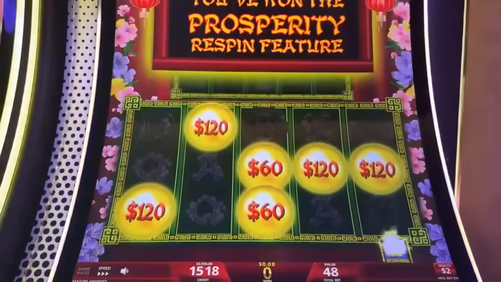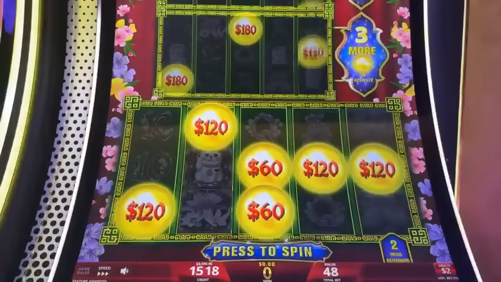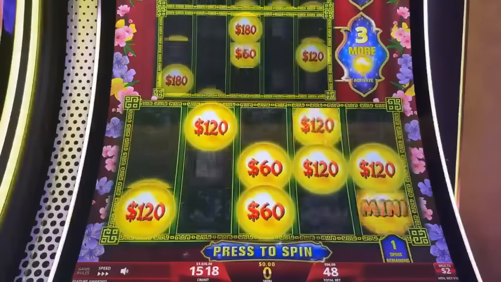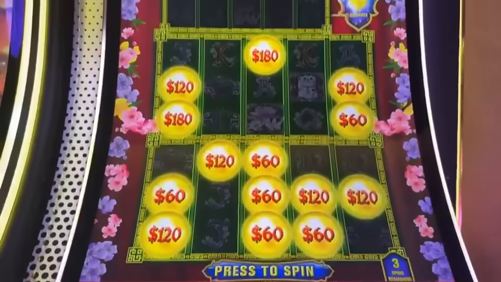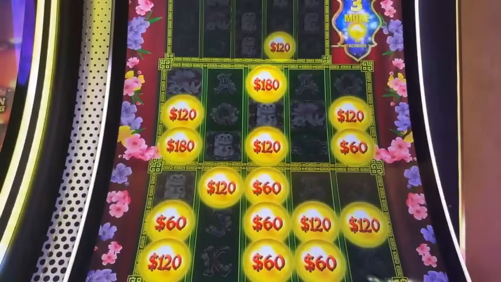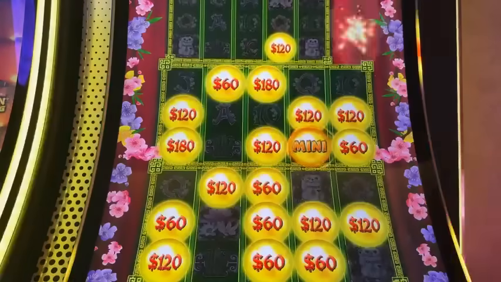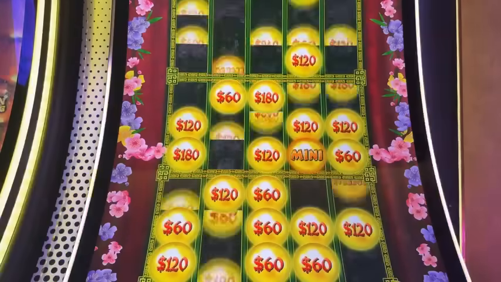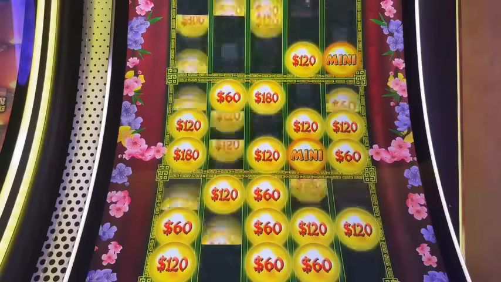Come on. Make it count. Yes. Nice. There we go. All right. Get that next one open. Let's go. Big numbers. Yeah, the mini and the next level. Yeah. A lot of room. Another mini. Thank God.